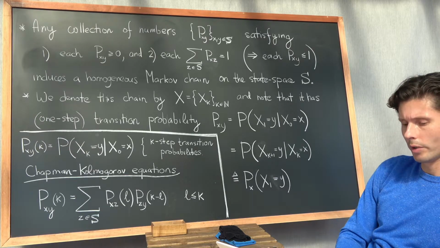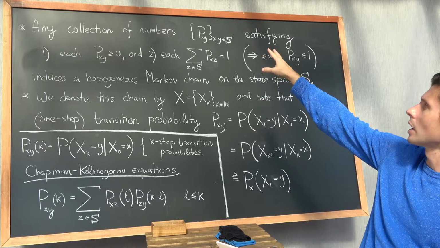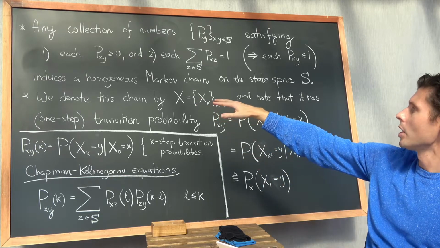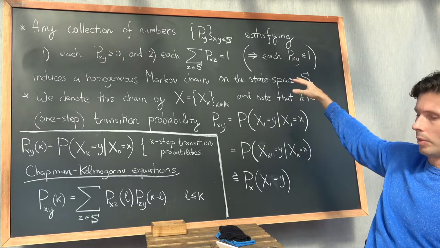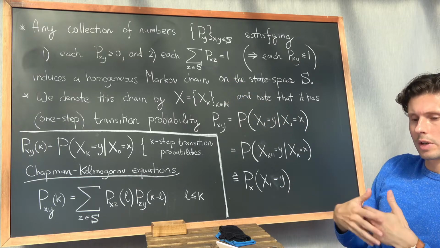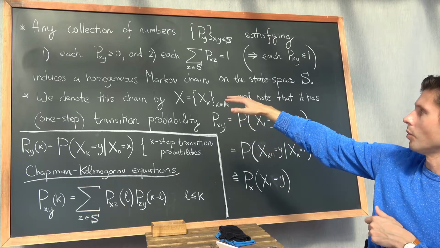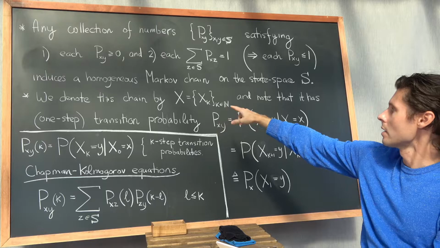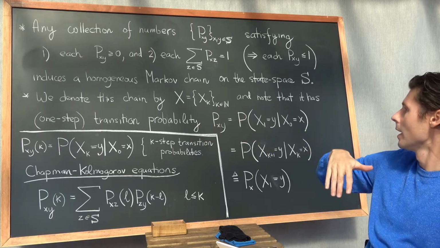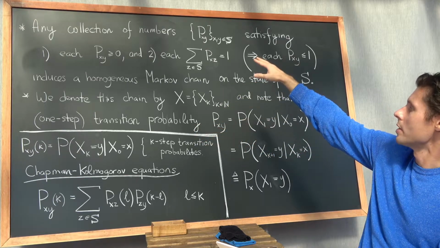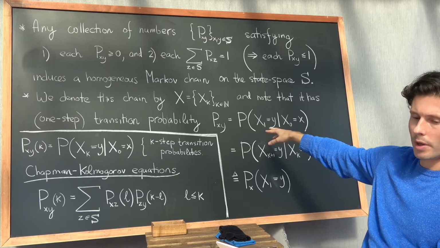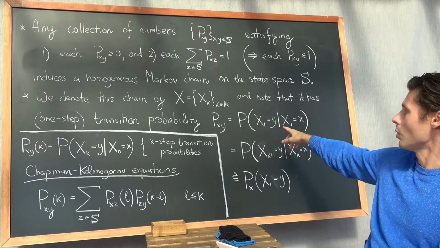But before any of that, what I want you to understand, the key concept, is that given any collection of such numbers, that generates, or what I call induces, or creates, a homogeneous Markov chain on the state space S. Meaning that as soon as you give me the set of numbers satisfying 1 and 2, you're creating this probabilistic object. It's called the Markov chain, and it's a process which we're going to call X. It's going to evolve in time, right? K is going to move from 0 to 1 to 2 and so on. And these numbers, pxy's, are going to be called the one-step transition probabilities, right? So pxy is the probability that in one step, the chain X moves from little x to y.